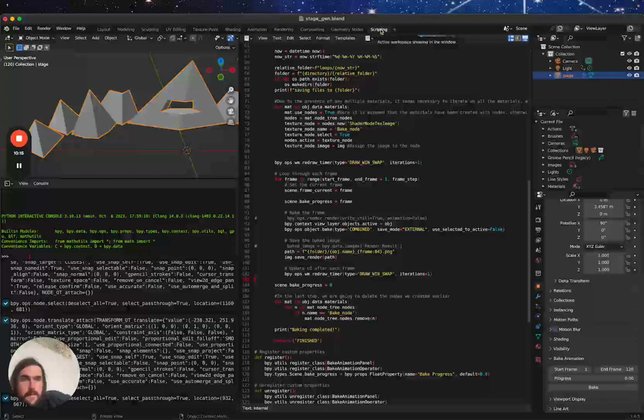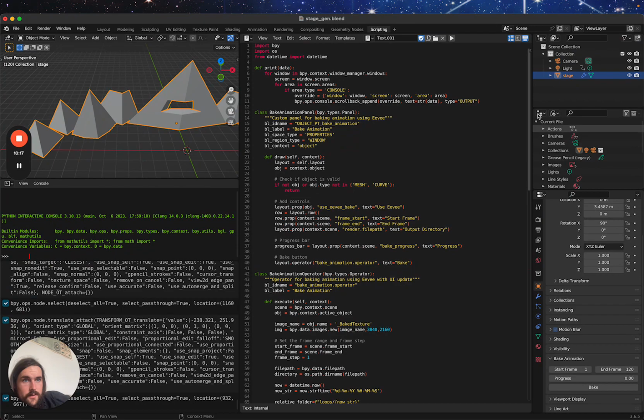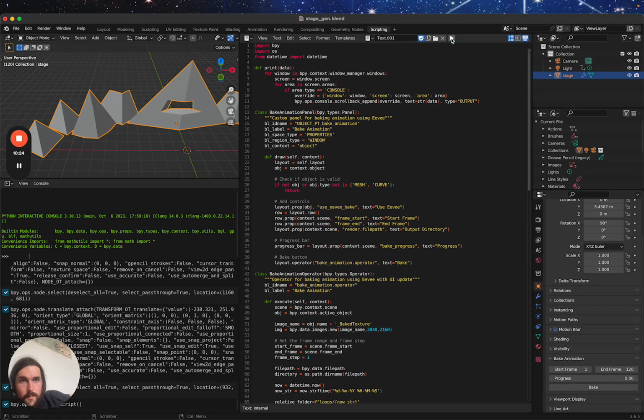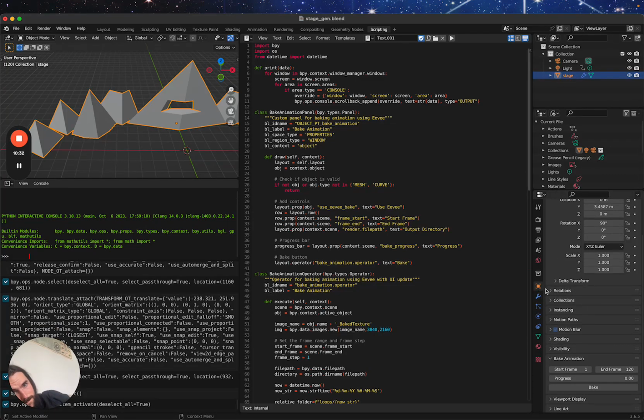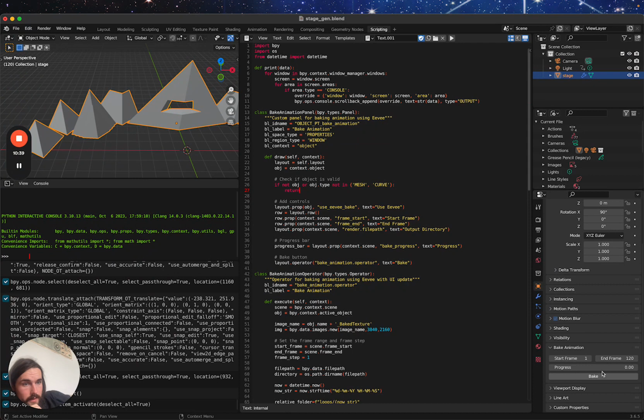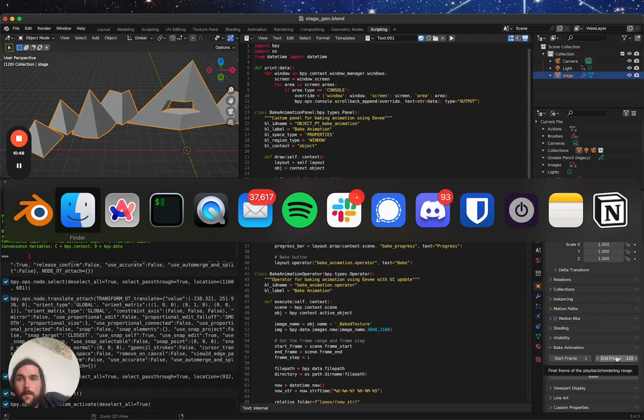But what I've got here is a script that's included in this Blender file. You don't really need to think about how it works. You just need to click play over here, and it will load it up. And then if you select some object that is a normal object, has a mesh or a curve, I think, you end up with this bake animation thing here. And so you can select frames that you want to sequentially press the bake button for and automatically put them into a folder.